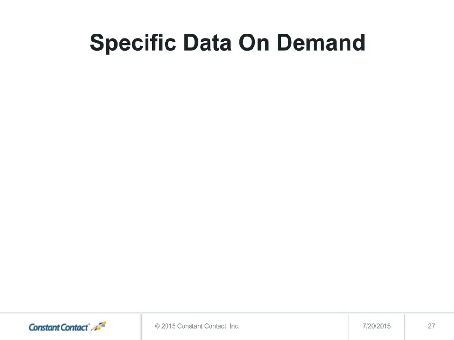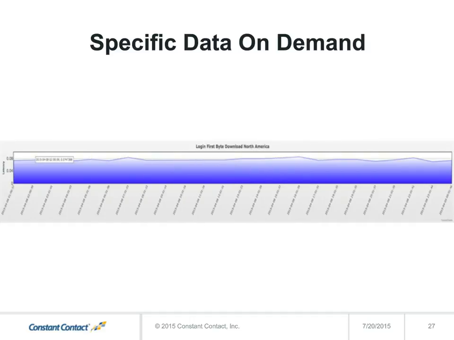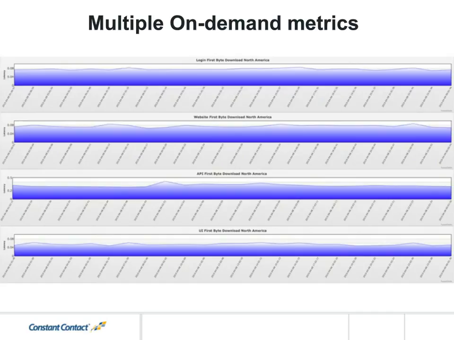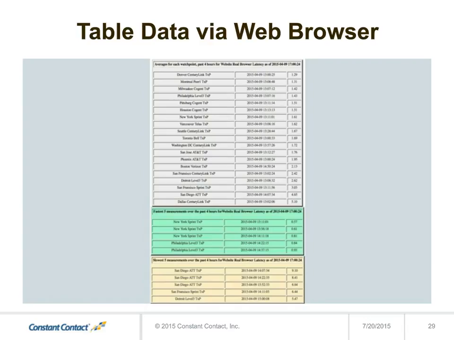At times, the NOC is asked for specific data on demand, whether it be from a dev team or from a management team, and we're able to give that to people with an easy click of a URL which just hits our internal site. We can give them data such as this. If they have one item of data, we give them an average over time. Or we can give them multiple on-demand metrics. We can also present some data in the table, classic table.